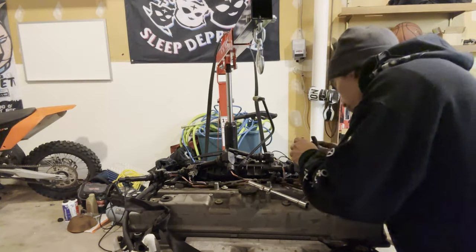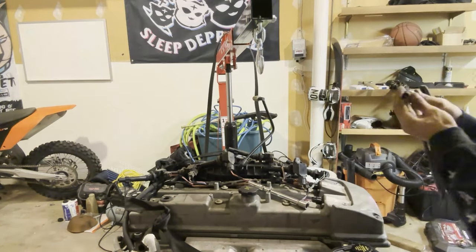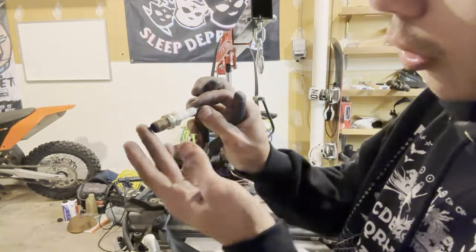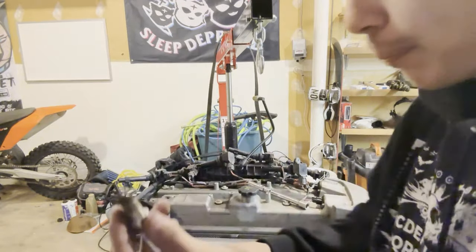If my sparkly thing doesn't want to grab it, just gently pulling out these awesome little NGKs here. And for such a big motor, it's such a small spark plug. The Z1s are way bigger. But it looks super healthy on cylinder 1.